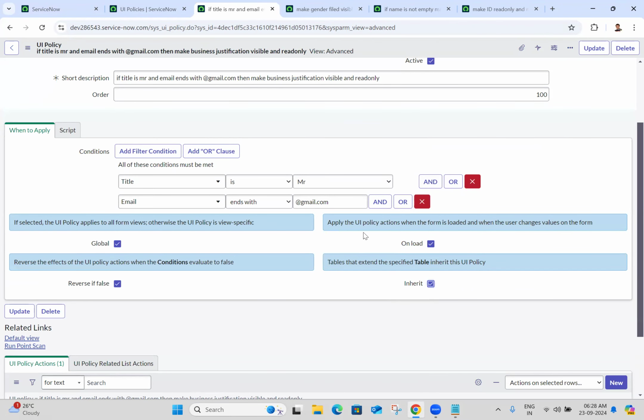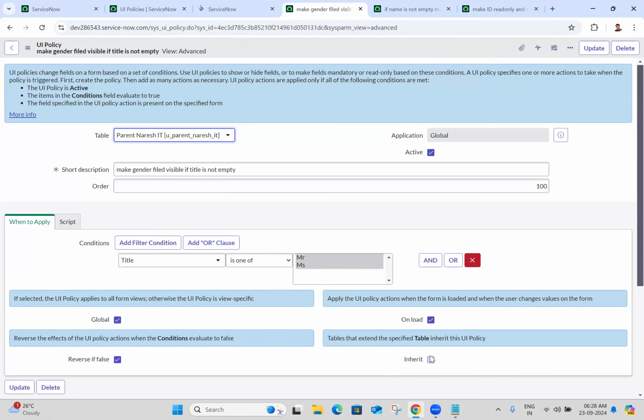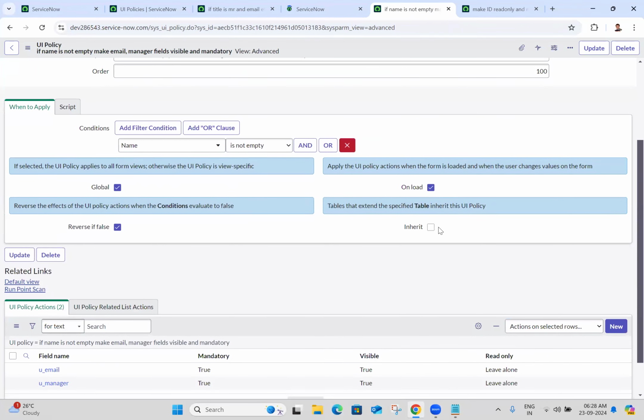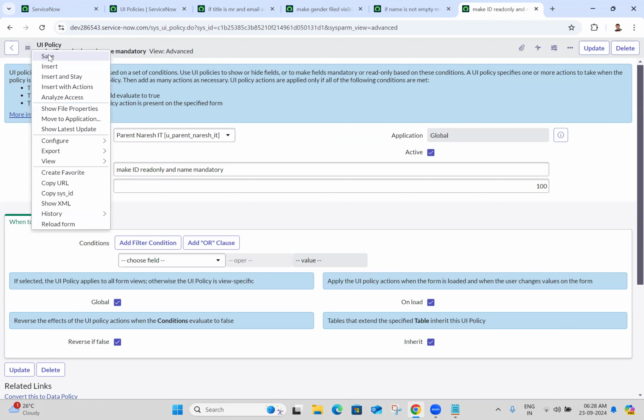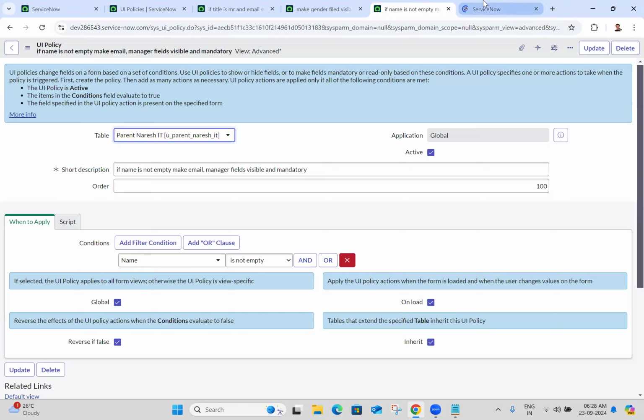That means this UI policy is extended to the child table. If we make inherit true, it will extend to the child table as well. For this UI policy also I'm making inherit true. So for all four UI policies, I made inherit true.